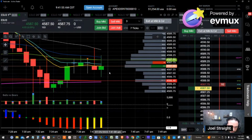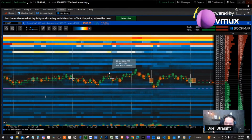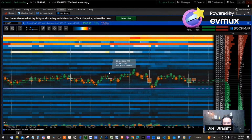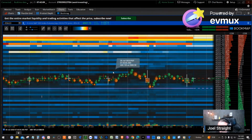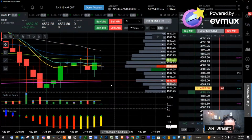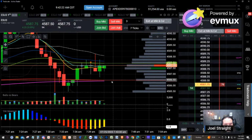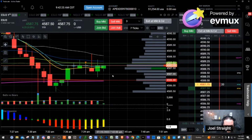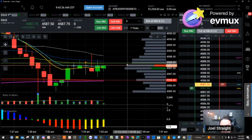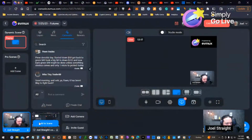It's not like it's a massive range. It's a pretty tight range on the day, honestly. So are we going to get another pullback towards the VWAP? I don't think so, but we're kind of near it. Account sitting at 1254. It does look like it wants to pop, but it just doesn't have the buyer volume.